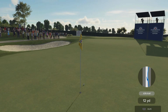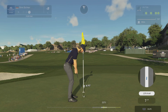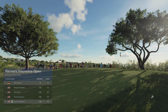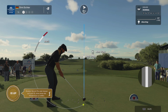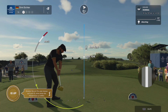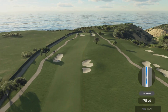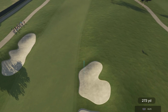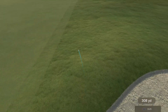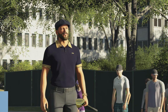Ooh, that almost went down. Oh, wonderfully played chip shot. You better believe it, great stuff to watch. Currently eight under overall. Two great shots are required here because this hole is a long par four. This is about as tough a hole as you're going to find anywhere on the planet. Prevailing wind coming right back into the players. You just have to step up and hit a solid tee shot to find the fairway from there.